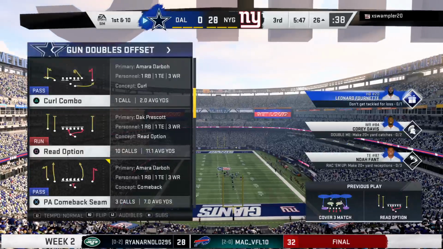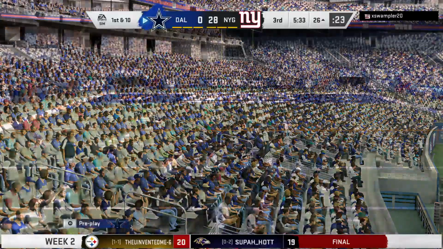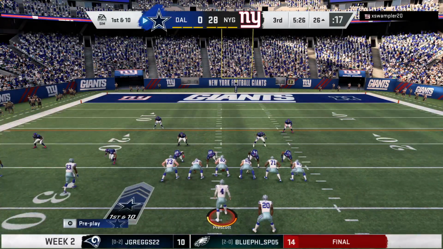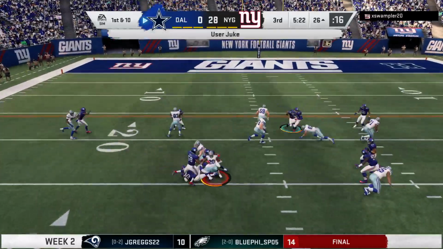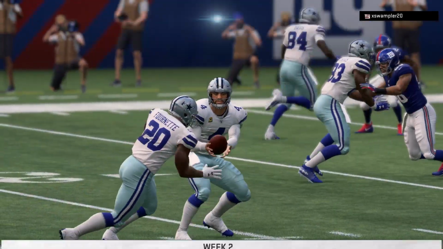It's a gain of 16 and a Dallas 1st down. 16 yards. Still in search of their first touchdown of the game, but they're on the move. 1st and 10. A shotgun give to Fournette. And he'll be tackled at the 23 after a gain of 3.